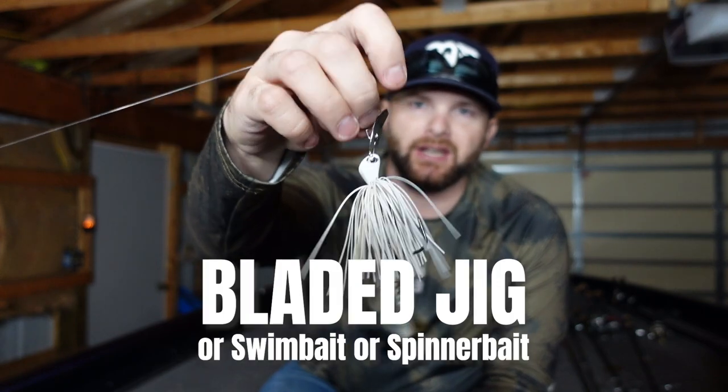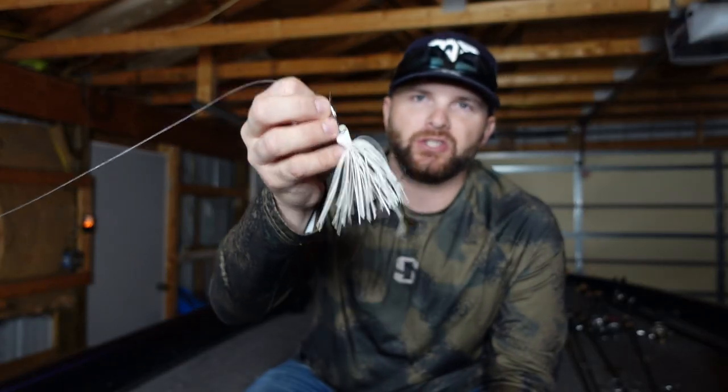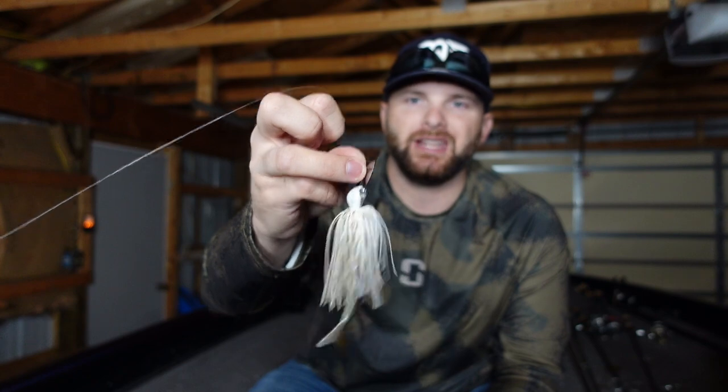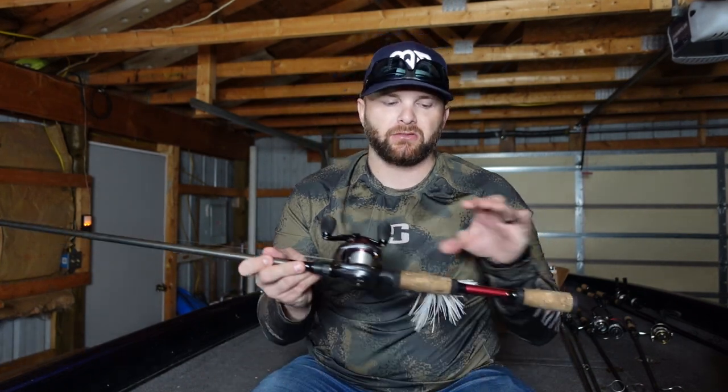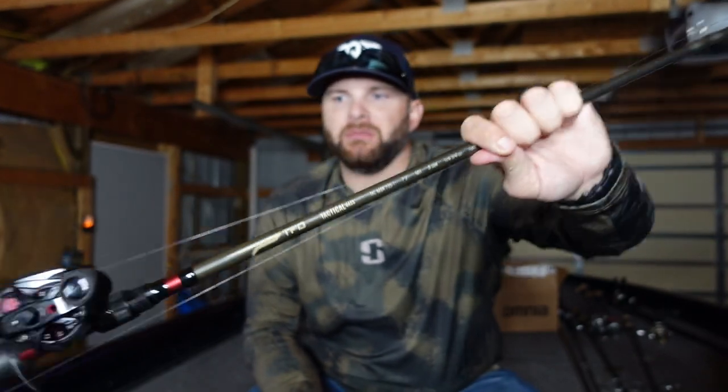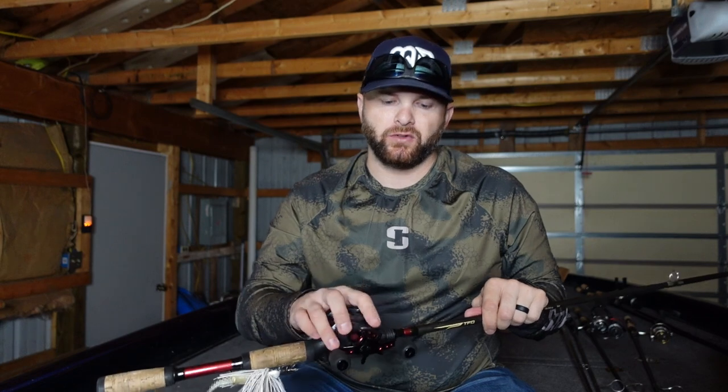Another very aggressive power fishing technique that I've really started picking up this season is a bladed jig — the Berkley Slobber Knocker in a half ounce size. This is a bait that can be interchanged with a half ounce swimbait or a spinnerbait, but I had the Slobber Knocker tied on because I was fishing off-colored water moderately shallow, around 8 feet with some grass. It's a great bait for smallmouth pushing up shallow around shallow cover and gives them a presentation they might not see often. My rod setup is a TFO 7.3 medium heavy on a Revo ALF with 14 pound test fluorocarbon line.